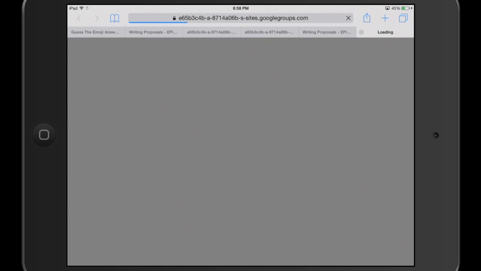If you would like to follow along, you can click on the first icon, proposal example number 1, and you can open this in Tiny PDF.